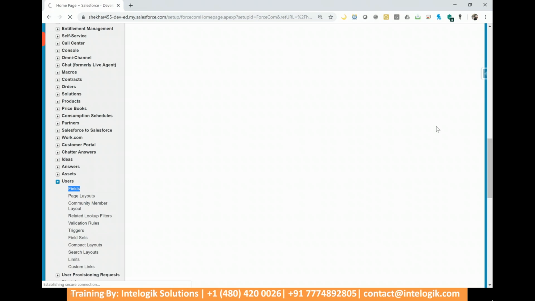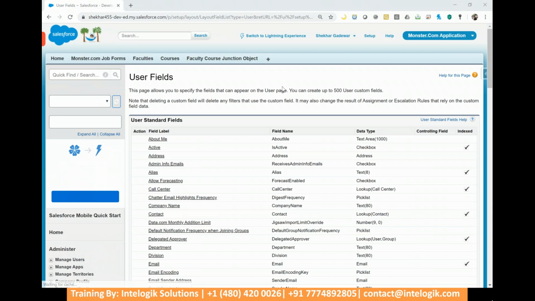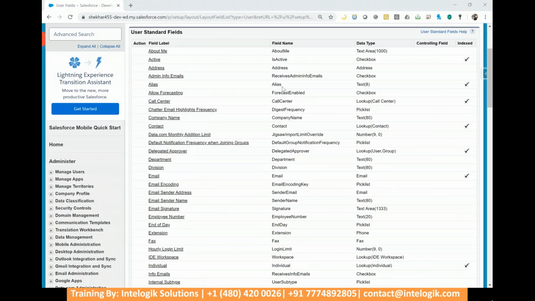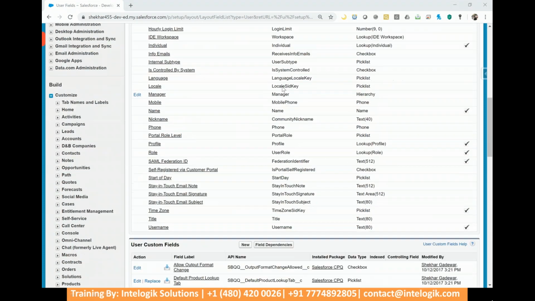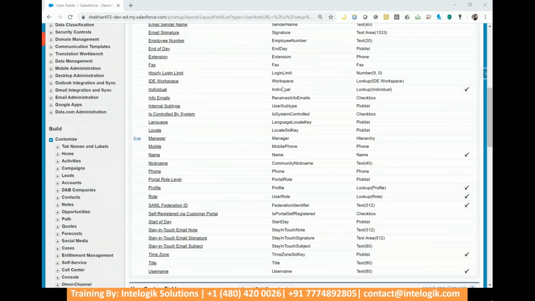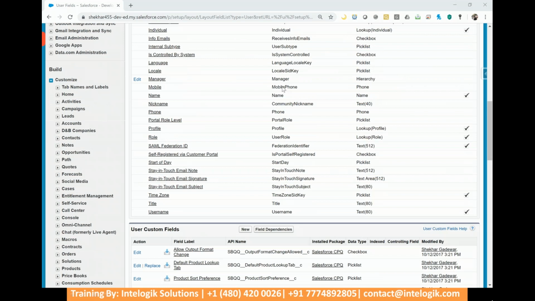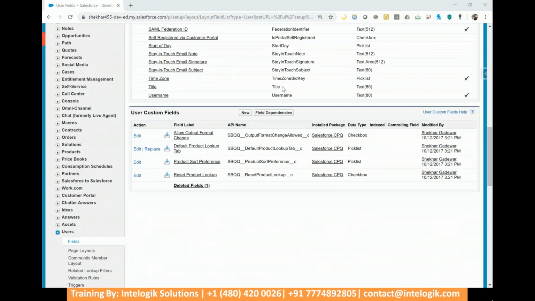Let me show you. You will come to this page. Then scroll down. These are all standard fields. Don't work on that. It's not for our area. It's for Salesforce. Come down, and click on the new button to create a new custom field.